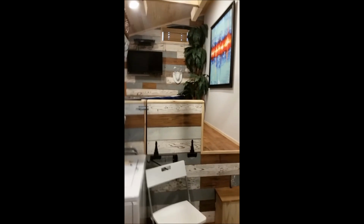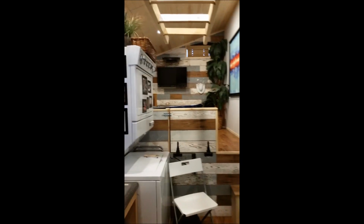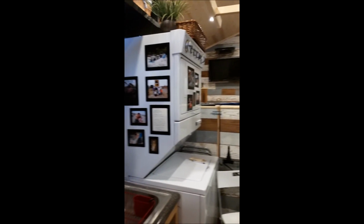All right. That concludes our tiny house tour. It is definitely tiny at 200 square feet, but I do believe we've gone to a lot of trouble to pack a lot of handy devices in here for storage and living.